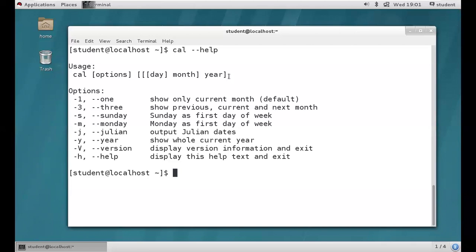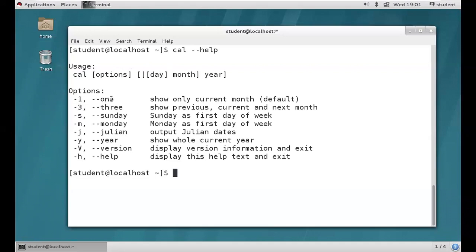So clear, guys? We have few options. See, -1, --one. By default, it will take 1. If you didn't provide any option with cal command, by default, it will take 1. It will print the current month calendar. Now, what is the difference between -1 and --one? Both will provide the same output.